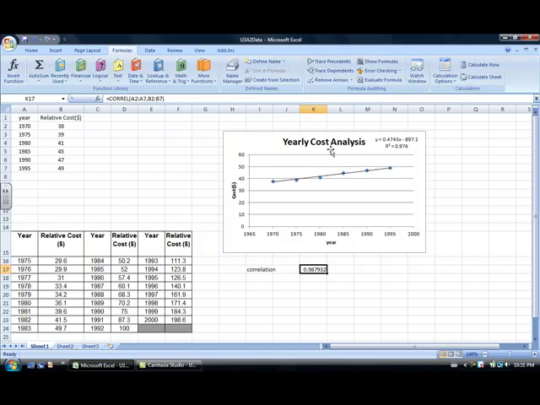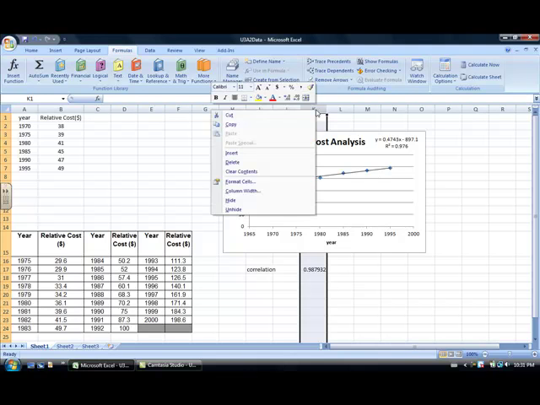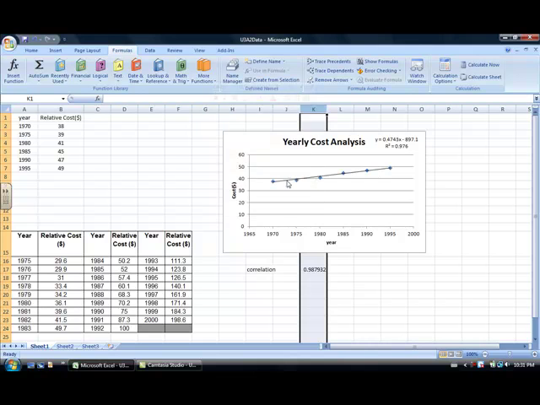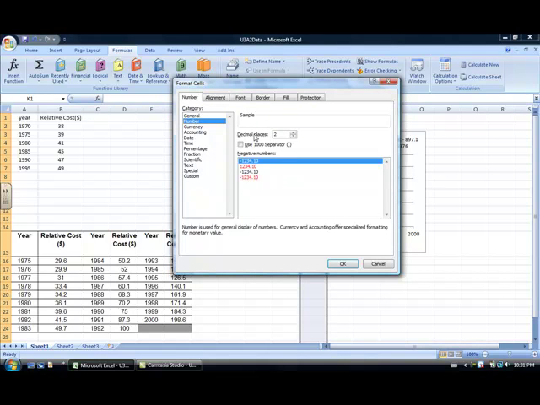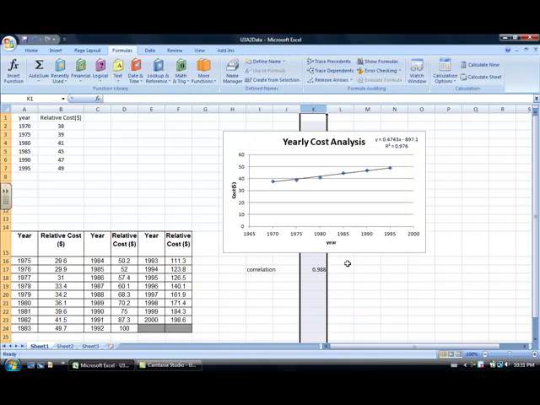You can see my linear regression correlation coefficient comes up at 0.987932. Now if I would like to format this particular column and reduce the number of decimal places, I can go to the top and highlight my column, right click, choose format cells. We have a number of different things here, but we're going to look at number and choose decimal places. I'm going to choose 3 decimal places. Hit OK, and you can see that it changes it to an accuracy of 3 decimal places, 0.988.